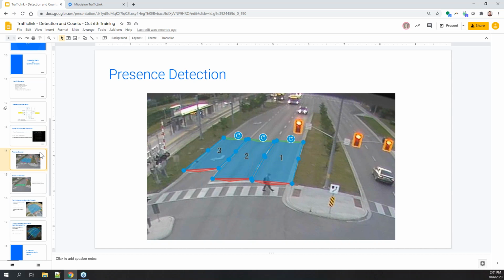We'll take one more, and then I do see other questions have come in here, so we'll be sure to respond offline, but I know that we're just a couple minutes over 2 o'clock, so we'll wrap up with this last one. Are there advantages in Miovision using one large zone that covers multiple lanes under the same signal phase versus individual zones per lane?